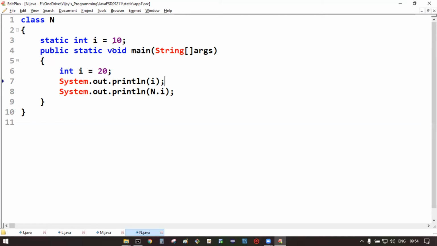But if you want to access the global one, access it along with the class name. Here in this case, the class name is N, so N dot I. If you say N dot I, it is going to refer to the global variable, not the local variable.